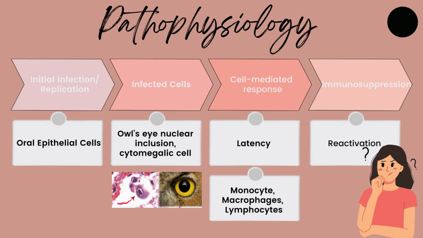So as mentioned earlier, epithelial cells are also infected. The epithelial cells, when infected, produce more virus. And the T lymphocytes are also infected by the cytomegalovirus. So when having a CMV infection, an owl's eye appearance will be noticed. This owl's eye appearance helps conclude that high-risk patients had a higher risk of cytomegalovirus. So as you can see in the picture, it is very similar to an owl's eye.